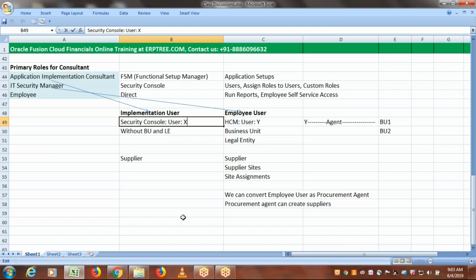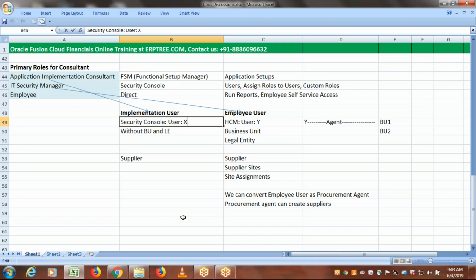That is the reason we first start with the implementation user, so that we can start with all the required setups. Once the BU and LE definitions are ready, you can convert the implementation user into an employee user, or else you can ignore the implementation user and create a new employee user. From there you can do all the setups from this user only.